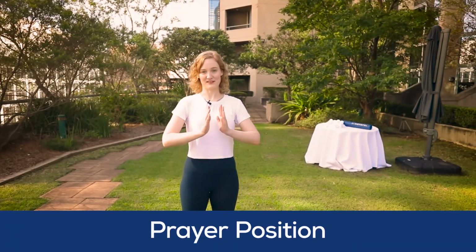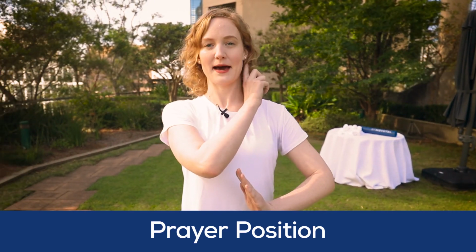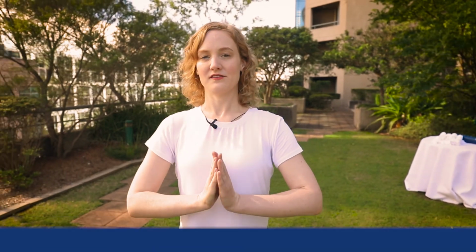So my first stretch is in the prayer position. So you have your shoulders down. You want to have a gap between your ears and your shoulders. So the whole time we're doing yoga, we have that gap, because as you get into more and more uncomfortable poses, or you get a bit tired, you start doing this, which is exactly what you do on the computer. So we have that gap.